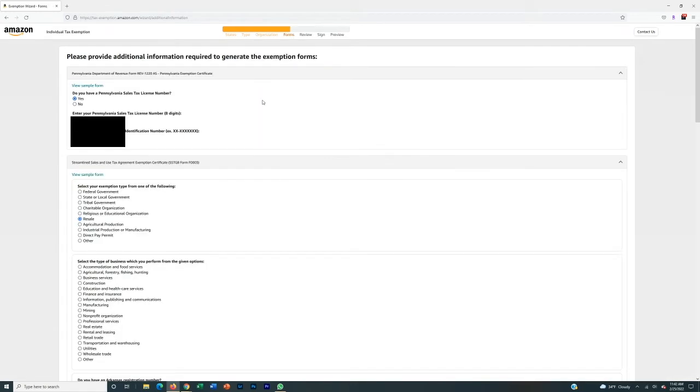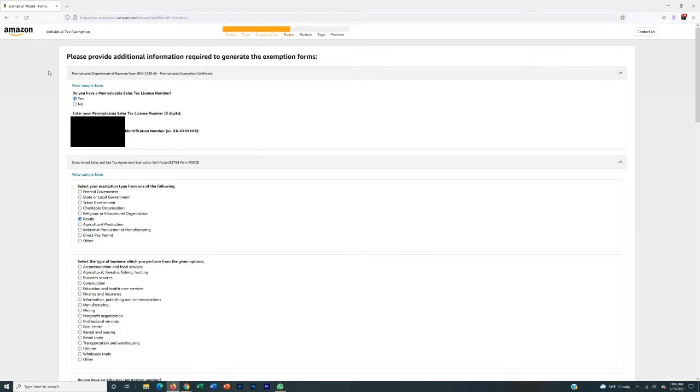Now, this is blurred out because obviously I don't want to show you my specific business information, but you can see the fields over here. You just want to fill these out. Organization name, right? What's your business name? Organization description, that's always resale. Business line, like what's your address? Obviously, you're going to put your address in there, and then you're just going to type your name in the authorized signer name field right here, and your title is going to be CEO or whatever it is for your specific business. All right, so now's the fun part.